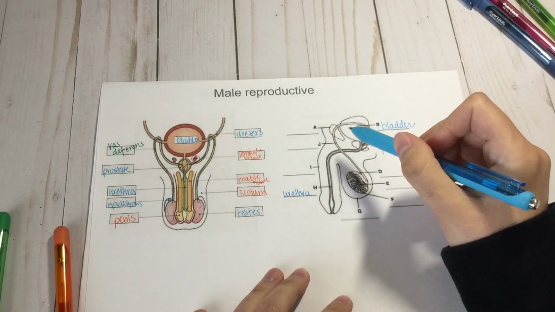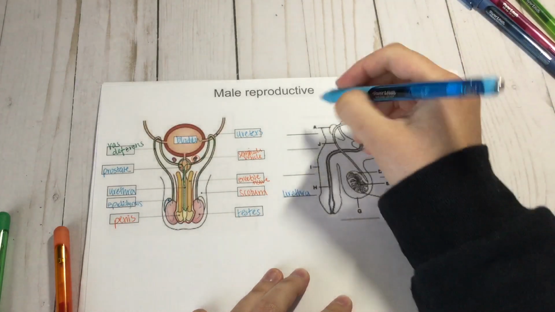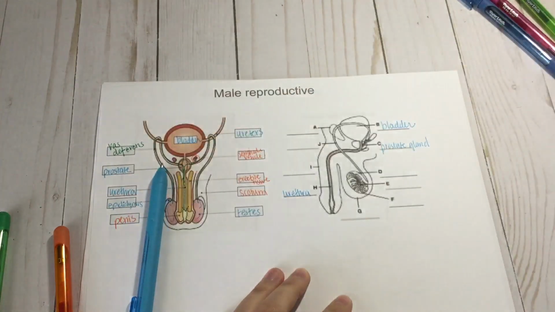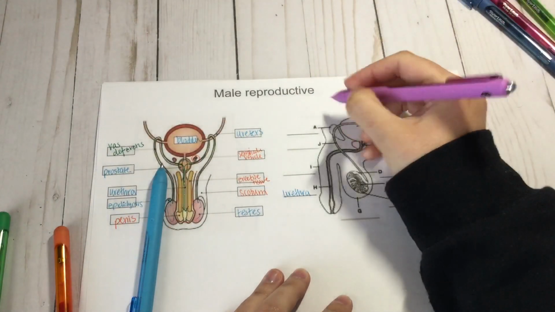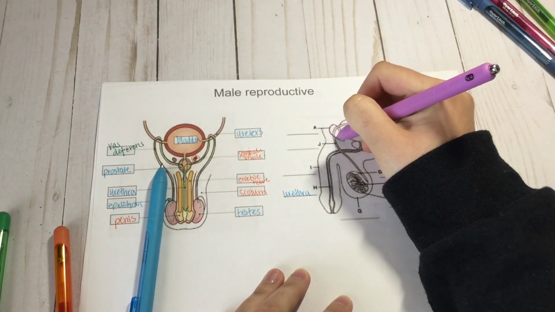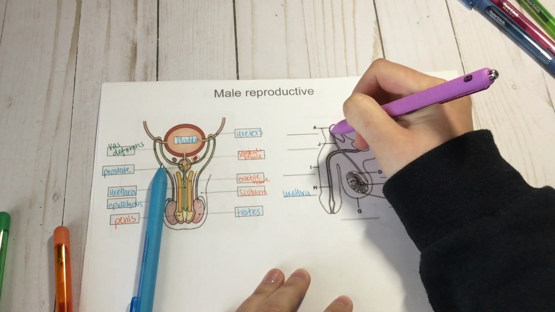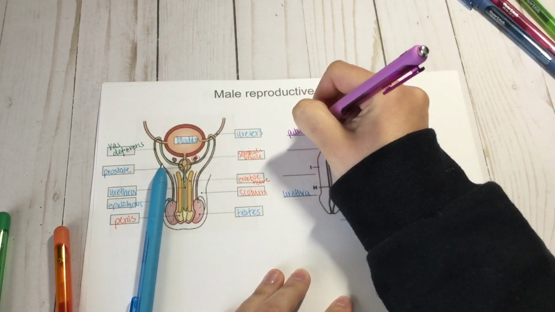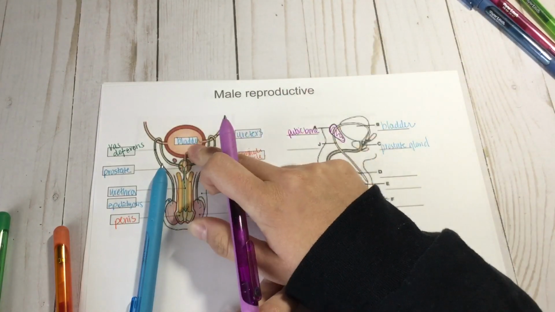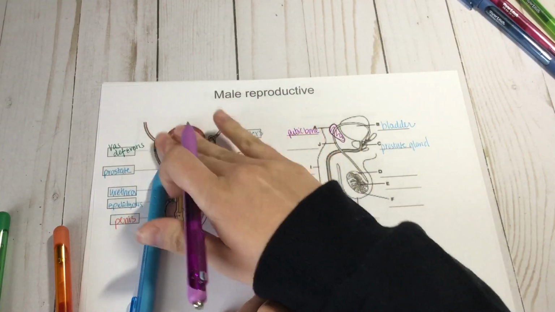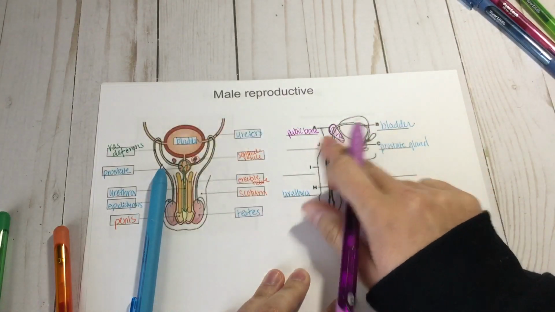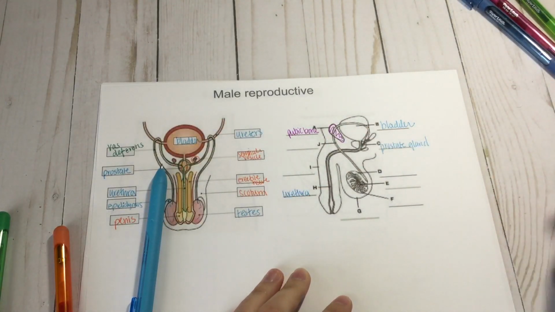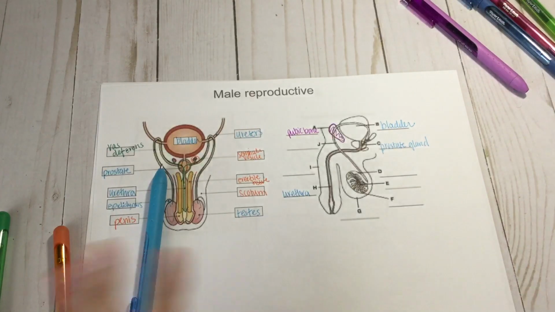Now in this image, it is a little bit different, because this right here is actually the pubic bone. They took it out of this image because otherwise it would be blocking most of the bladder. We wouldn't be able to see it. Okay? So that's really the only thing that's different.